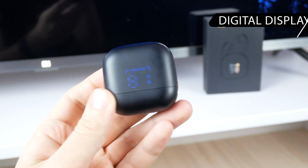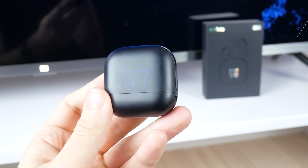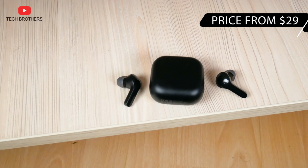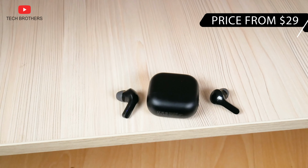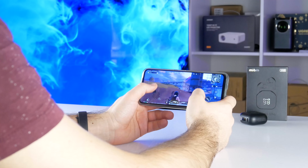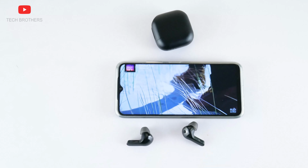And there is also a digital display on the charging case that shows the battery level of the left and right earbuds, as well as the case itself. Another surprise of the new Mibro earbuds is an affordable price of only $29. So the charging case is awesome for budget earbuds, but we also need to test the latency in games, microphone quality, sound quality, and other stuff.